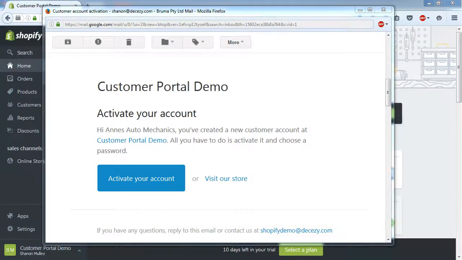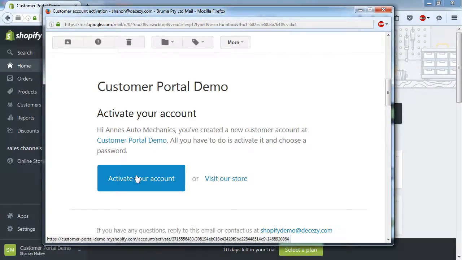The way we have set it up means that if you are not logged in as a customer, you won't see anything. So we will need to log in as a customer. When we uploaded customers to Shopify, it automatically sent emails to them, asking them to log in and set up a password. In our case here, all the emails were redirected to my email inbox, so I can open them up and click on the links. I'm going to do this now for Anne's Auto Mechanic.